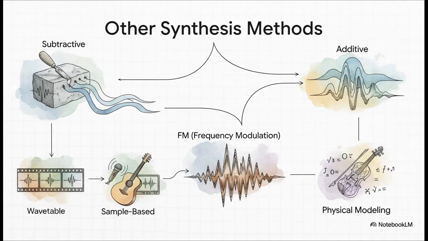So everything we've talked about today falls under the umbrella of subtractive synthesis. We started with something rich and carved bits away. But you should know that's just one way to do it. There's also additive synthesis, which is the opposite. You build sounds by stacking up lots of simple sine waves. Or think about those classic 80s digital sounds. That's often FM synthesis, where you get crazy complex tones by having oscillators mess with each other. This is just to show you there's a whole universe of different ways to create sound out there.